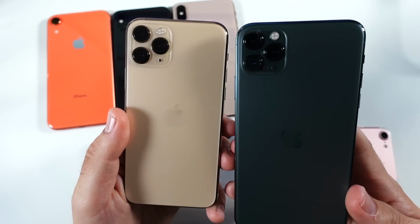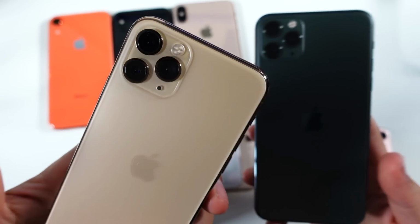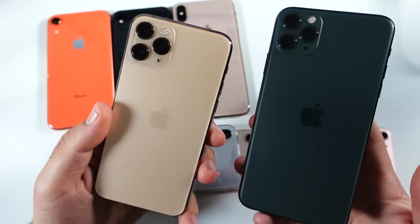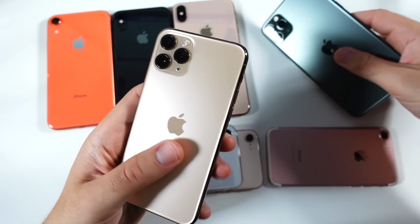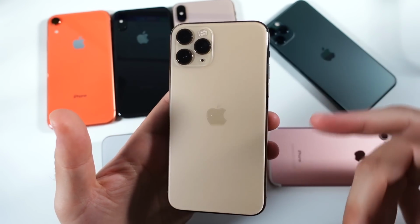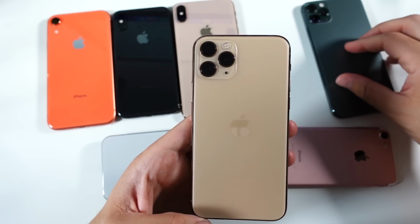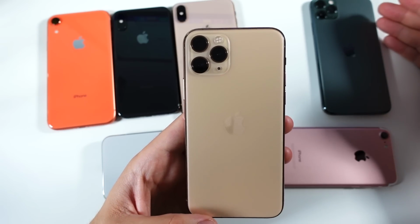So my thing with these is that they can still net you quite a bit of cash, and that makes your newer iPhone purchase, if you apply it to that, much more attainable. So why not just get that extra cash while these still have a high sale value, and go ahead and get you a 14 or 14 Pro Max. I would, if you've held on to the 11 Pros, simply wait to see what the 14 and 14 Pro Max bring. But selling these now is definitely gonna net you more than if you wait till next year with the 15 series.